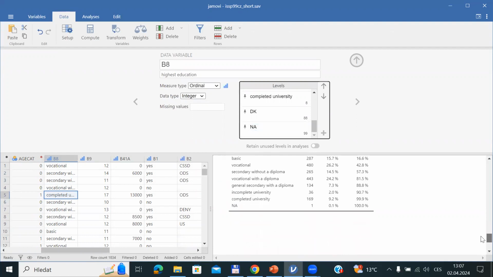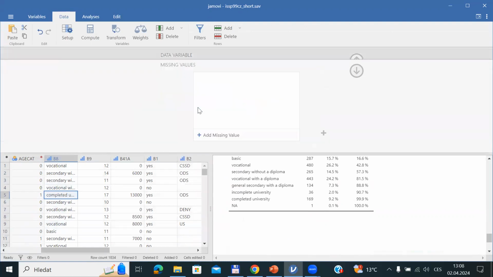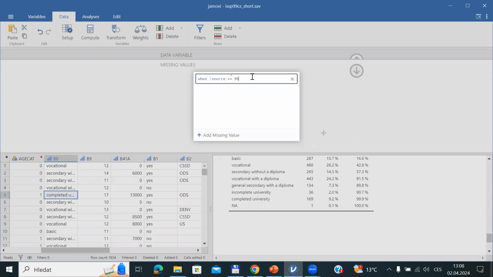Only we would like to know what is present in my data. And here we have 1 NA. So we would like to exclude code 99 from my computation. And we know how to proceed at this moment. So missing values, click into missing values, add missing value, add the equality sign, and type 99.